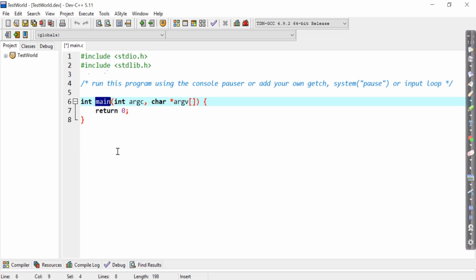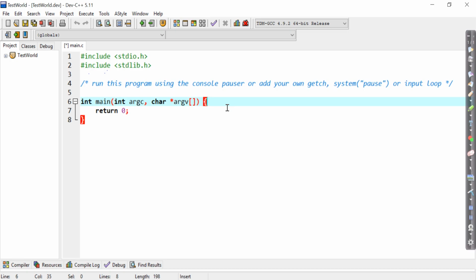This structure that you see here, int plus a bracket, with some input parameters, can be a bit different depending on the development environment that you are using. So if you were to write a C program, for example, using Microsoft Visual Studio or Xcode or whatever platform, it will look a bit different. But ultimately we will see that the programming fundamentals are still the same. So to get started and to know that everything is fine, we're going to write a simple program.